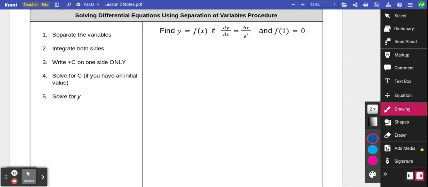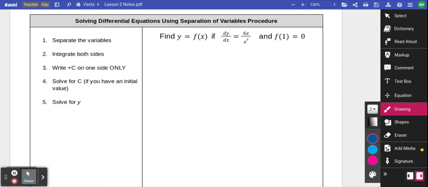So the strategy we're going to use today has 5 steps. The last step, solving for y, is typically the most challenging step because it requires us to remember a lot of algebra that we learned a long time ago and we may be a little bit rusty on. So as we go through these examples, keep that in mind. The first 4 steps here are really the new thing. The 5th step, where you're solving for y, is a review of a lot of algebra that you've learned before, but it is going to require some practice to remember all those different algebraic strategies.